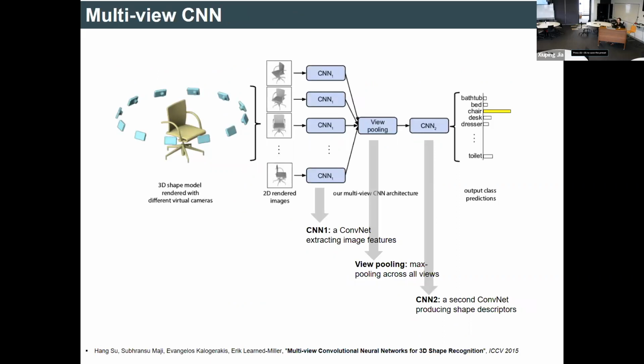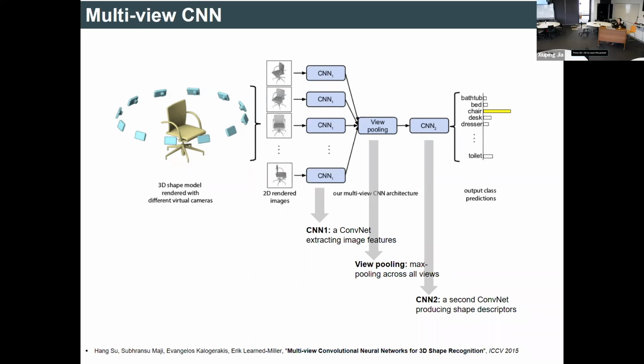Okay. So the first is the multi-view convolutional neural network. So you have a 3D object here. You can place a number of cameras around it and then project it into different viewpoints. That gives you a number of RGB and depth maps. So a straightforward way to do deep learning is for each viewpoint, we process it independently and then aggregate the features we have extracted from each viewpoint together. This is called view pooling, that gives us the feature of the 3D object. Then we can apply an additional stage for classification or segmentation.